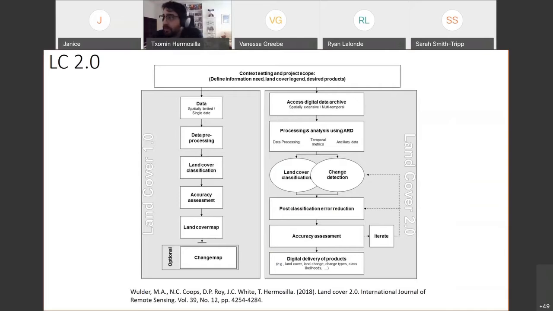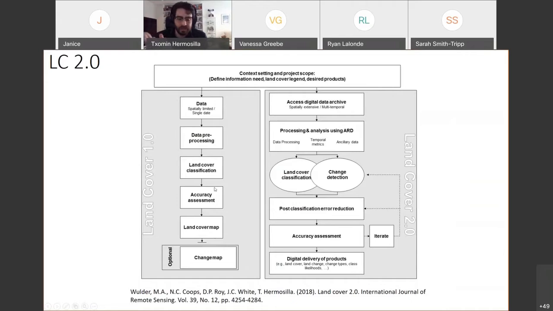We even had to pay for some data, which compared with now, when we can access a lot of data, and mass data processing is the requirement these days. Originally, we had to do pre-processing of the images. We had to georeference, calibrate, remove clouds, while now sensors and space agencies provide a whole series of analysis-ready data that is already georeferenced, in surface reflectance value. They tell you where the clouds are, where the water is, where the snow is. So the processing load has been reduced a lot.